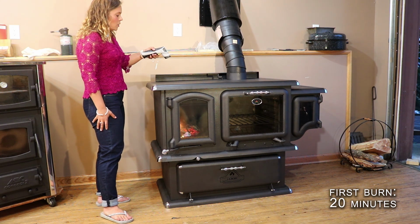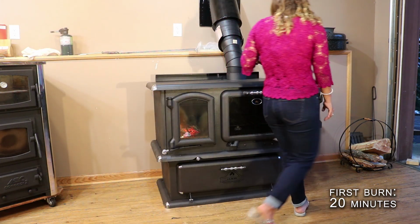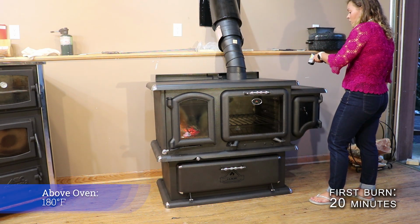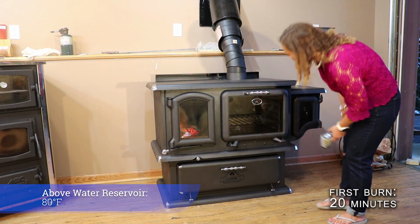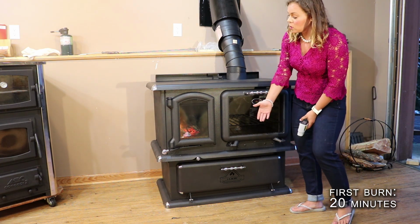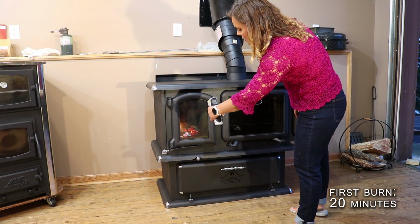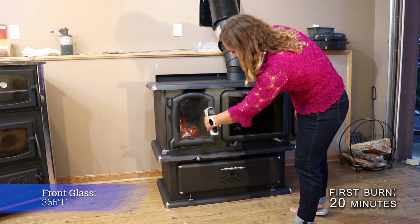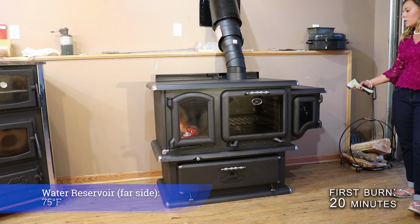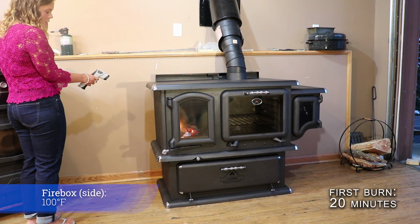Directly over the firebox, we have 300 degrees. Directly over the oven, we've got about 180 degrees. Over our water reservoir, it's an 80-degree temperature. Our oven thermometer is reading about 250 degrees, and by the way, because I'm doing my first burn, my oven is not actually activated. Front glass is reading 366 degrees. The far side of the water reservoir is going to be reading 75, and then your firebox side of the stove is at 100-degree temperature.